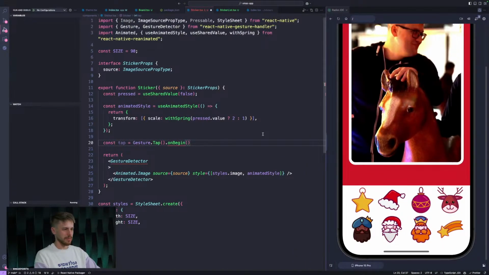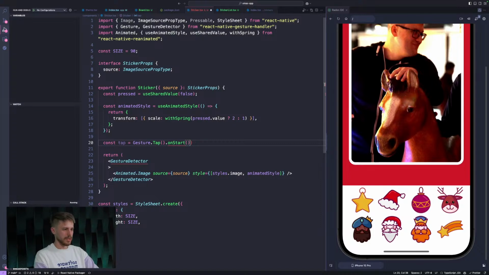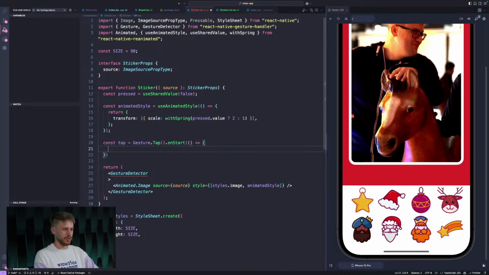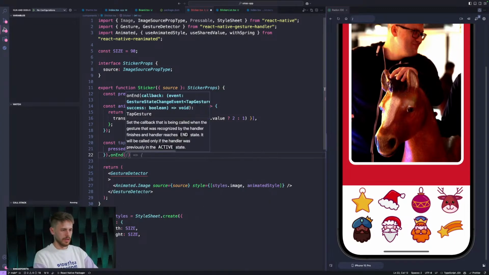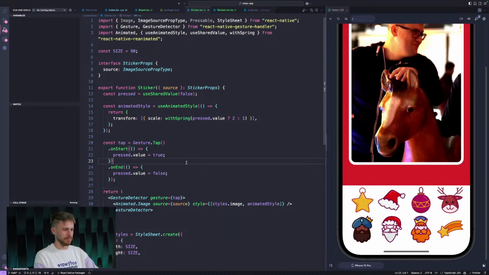So let's use it. Gesture tap on start. I'm going to set the shared value to true. And I'm going to clean it up on end, so I'm going to change it back to false. Perfect. I'm going to pass the gesture to gesture detector.